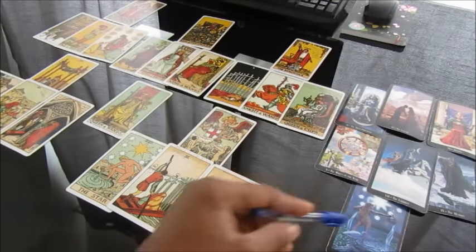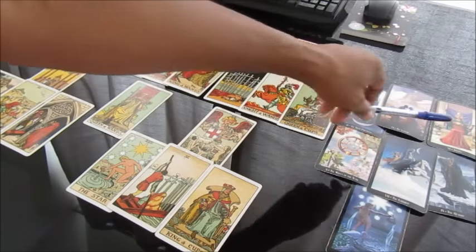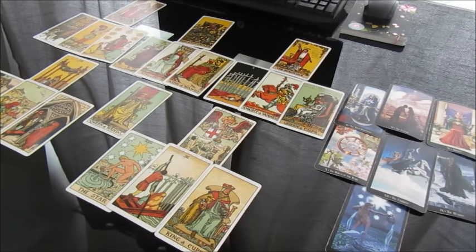Now, what's really important to show you is the cards on the right. This is called your anchor, and it's made up of all major arcana cards, because obviously major arcanas hold greater weight than pips and also court cards, okay? So they've got the biggest energies, all right? So you get something like a Wheel of Fortune card, you can be looking at winning a lottery if you get it coupled with something like a 6 of Pentacles, for example. Ace of Pentacles, 6 of Pentacles, Wheel of Fortune. All right, or Wheel of Fortune, Ace of Pentacles, 6 of Pentacles. Those types of cards can be looking at massive life-changing events happening. You get cards like Death, major ending, maybe to a love relationship, maybe moving home, that type of thing. So the majors, we always know, have the greatest weight in readings, and that's why they're your anchor cards.